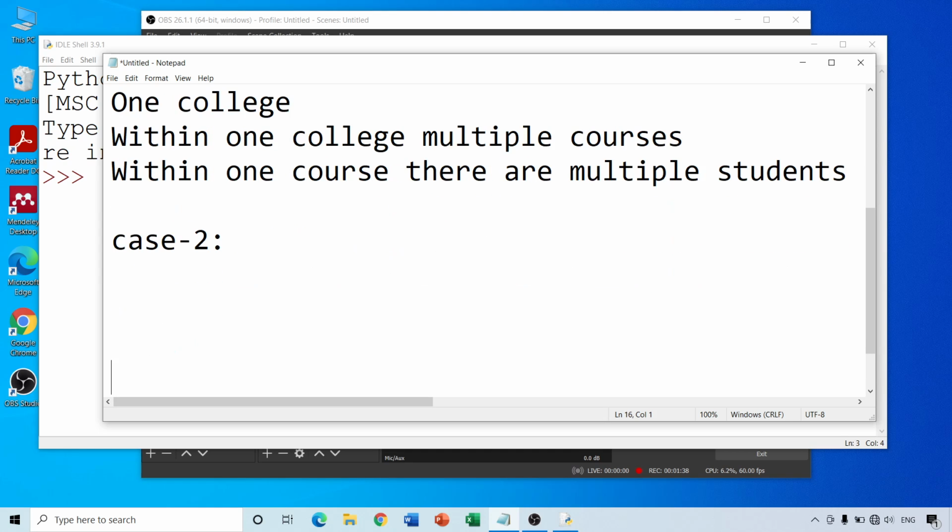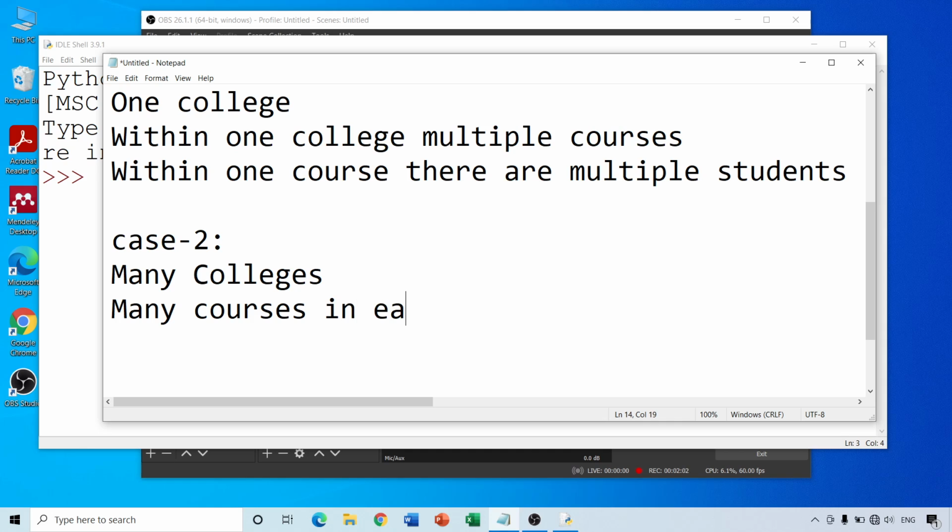Previously, we were considering only one college. Now we consider a scenario where many colleges are there. Definitely, each college teaches multiple courses, many courses in each of these colleges, and we have students.